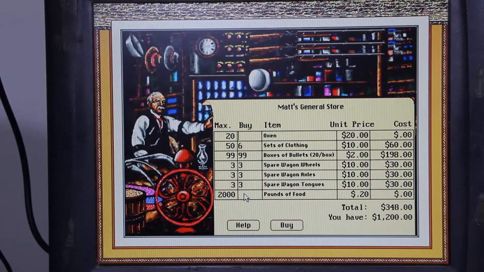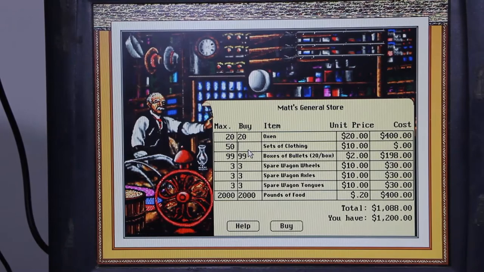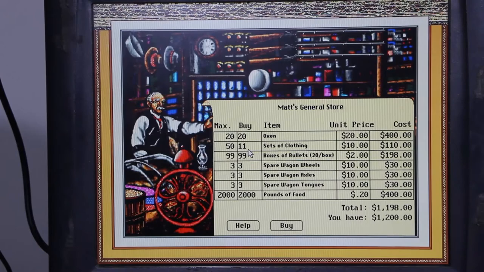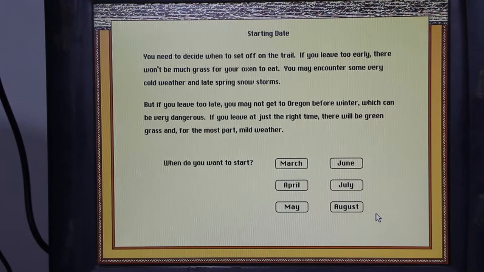Numlock has to be on. Oh. I can max out... Oh, except for the sets of clothing. So... 7? 8, 9, 10, 11. There we go. Okay, when do I want to start this travel here? If you leave too late, you might not get to Oregon before winter, which can be very dangerous. So let's leave in April.